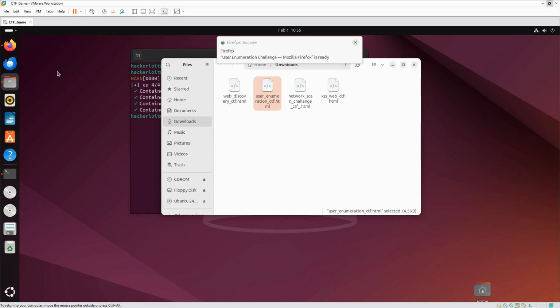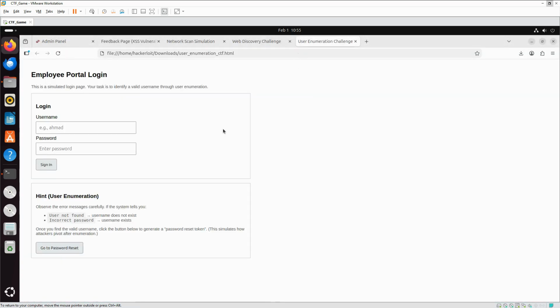After downloading the file, they need to do the challenge. This one is an example, quite beginner friendly, so quite easy.